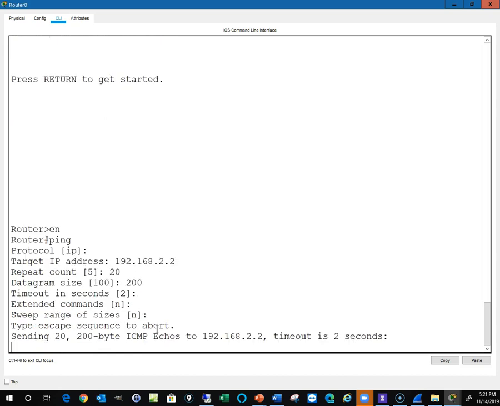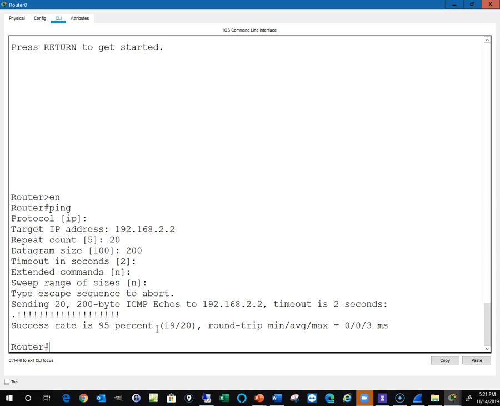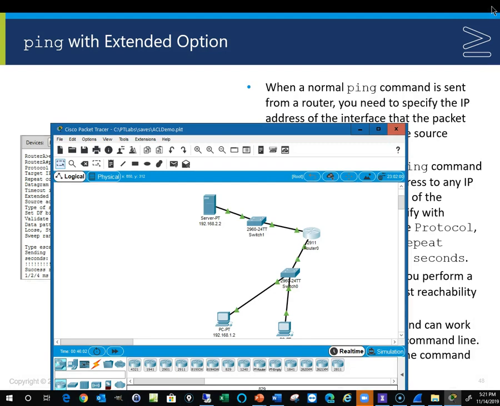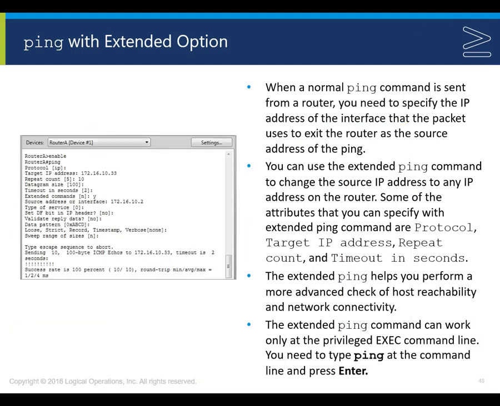Sweep range. So it starts sending the 20 ping packets, the echo request packets. The dot here again says that, yep, it didn't succeed the first time, and again, typically that's what's going to happen. In Cisco devices, ARP is the culprit there, that it has to get the MAC address in order to do that.